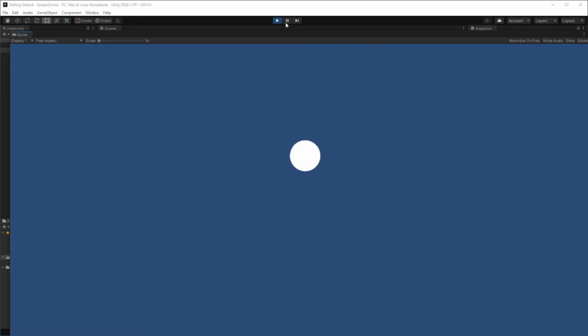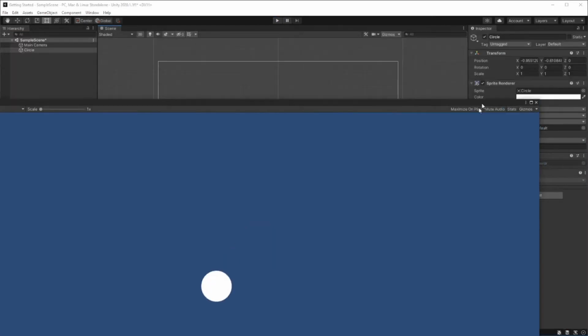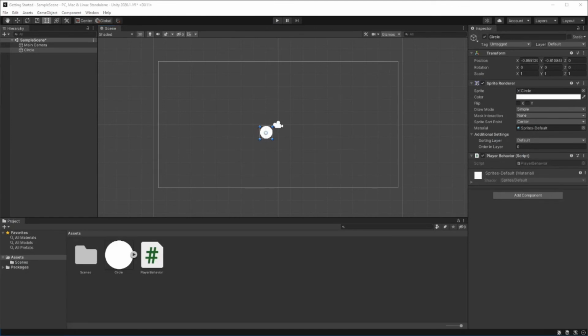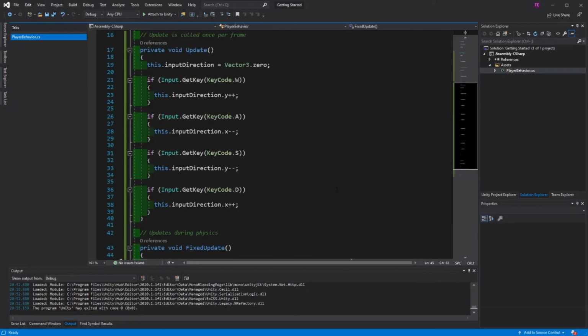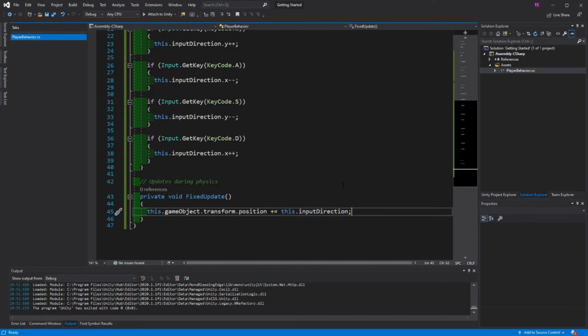So how do we slow him down? And more importantly, how do we make sure that he moves always at the same rate? Well, there's another built-in API in Unity, and that gives us access to how much time is taking place between frames.